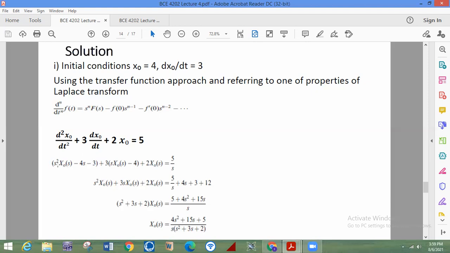So that's why it becomes s squared X naught of s. We have done the Laplace transform after considering this general form of the Laplace transform of a derivative. Remember, we said for a second derivative, we apply all these three terms. After applying this, we get this. So we continue, say minus our function f.